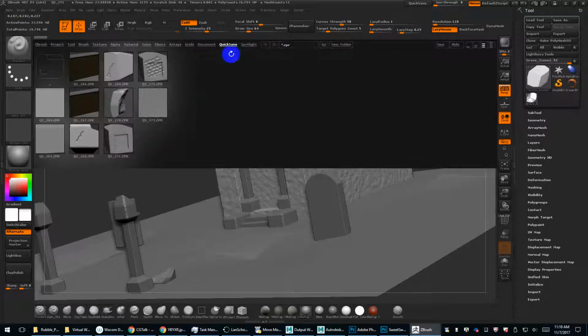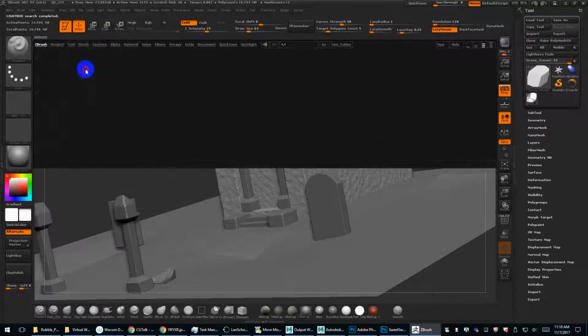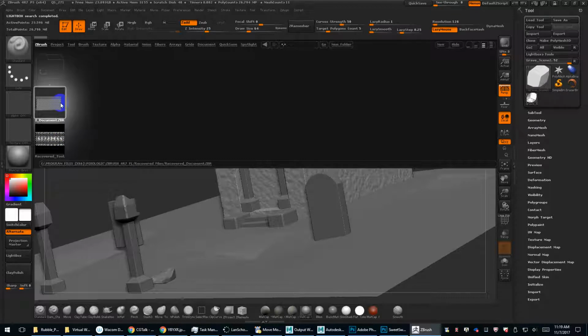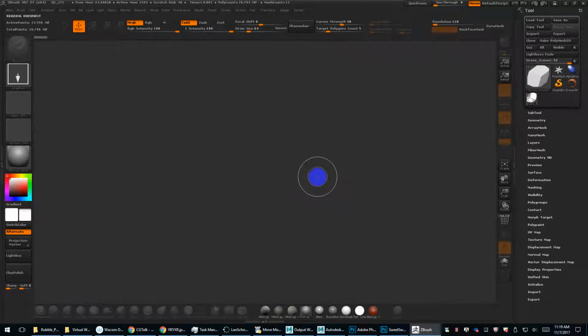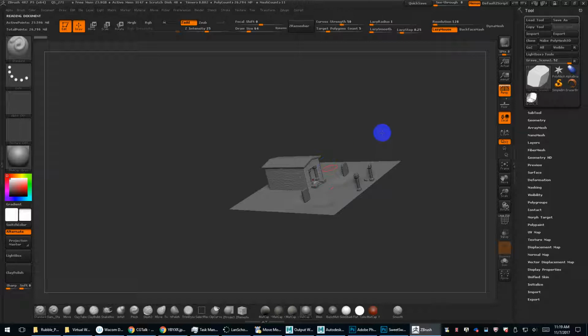You've got the Quicksave palette, which is there if you have crashes. If you go to ZBrush, and I think it's called Recovered Files, sometimes you can go in here and actually get some stuff back. Actually, I think this is my building that I had earlier. There we go. That can sometimes save your butt in a situation where you haven't saved in a while.